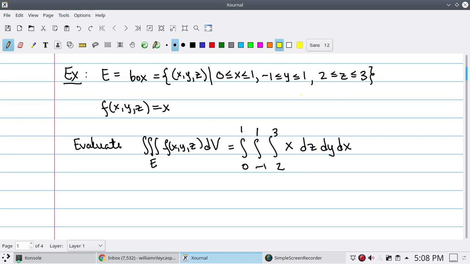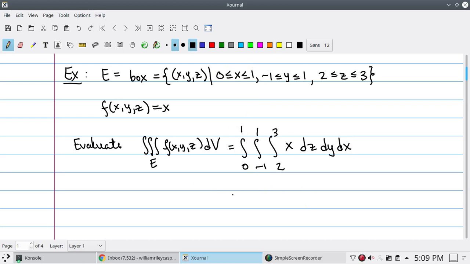My next integral after I perform the innermost integral is going to be the middle one, and there I'm performing this integral with respect to y, which will correspond to these y bounds here, and I see that the bounds on that integral are from -1 to 1, so that also matches up. And then finally I'm going to perform that outermost integral, which is an integral from 0 to 1 with respect to x, and that too matches up with the bounds in x. So this is a nice way to double check and make sure that we've written everything appropriately.